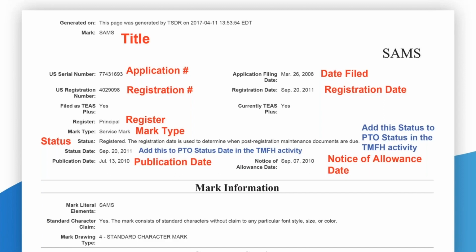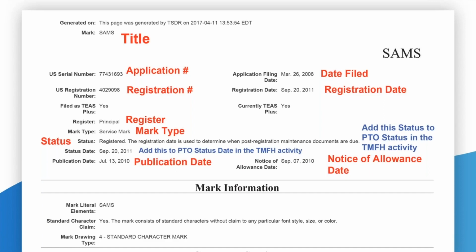In your docketing system, it might be called a little different, but this is just an example that I will be sharing with you all. So as you see here, we see Mark, and where it says Mark in TSDR, that's what we use for the title. The stuff in red is all the information that we will be adding in our system.